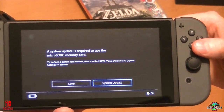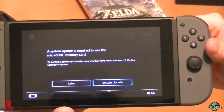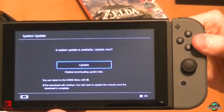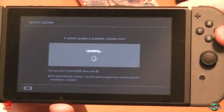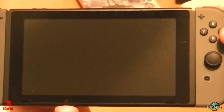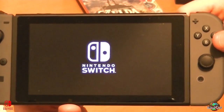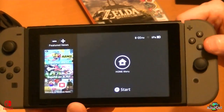System update required to use the micro SDXC card. Perform a system update later, return to home? No, I want to perform it now. It should be already updated. I already updated. Available. Update now? Yes. Maybe this is a separate update just to use this micro SD card. Okay, updating. Update complete. We'll restart in 3 seconds. Nintendo Switch. And there we go. We got our home screen again.